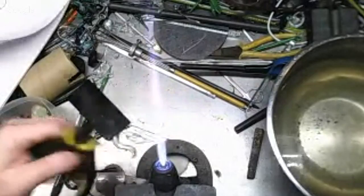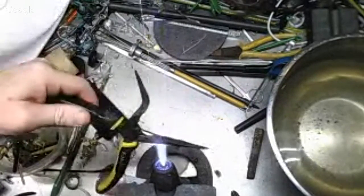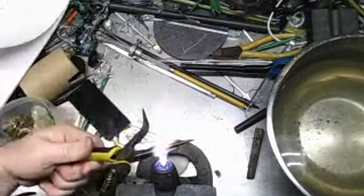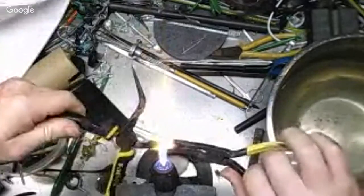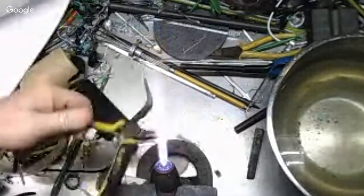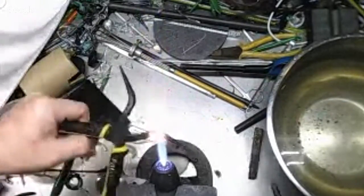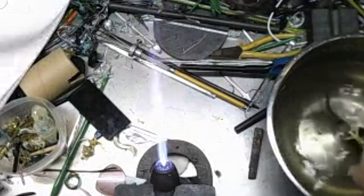Now we're going to do the other side. Same idea. And again, what you're doing is you're heating up the metal so it becomes pliable. You're not heating it to where it's starting to become like sparklers. And when it gets pliable, you can do some fun things with it, like make these type of pliers. Okay. A little bit more to get about the same angle on the other side. Then I'll quench it again. I know you should be quenching it with oil, but hey, don't have all the good stuff.